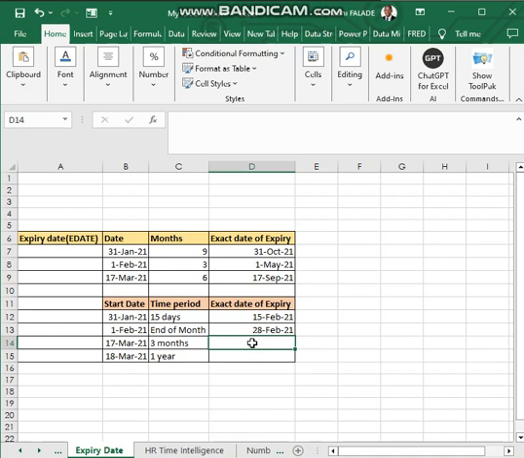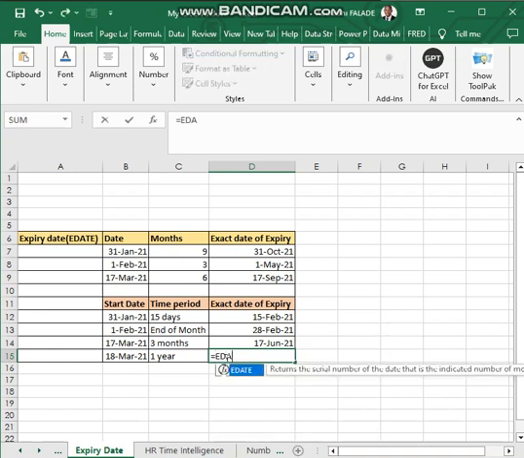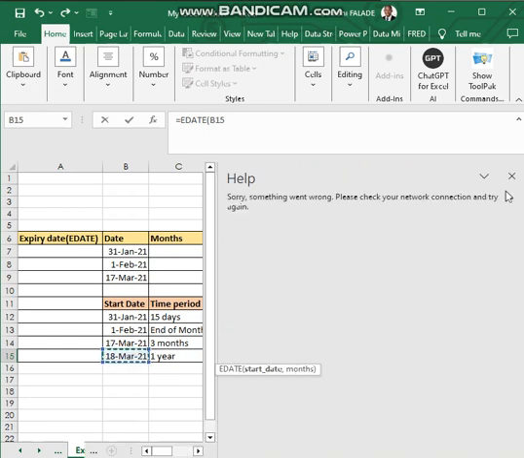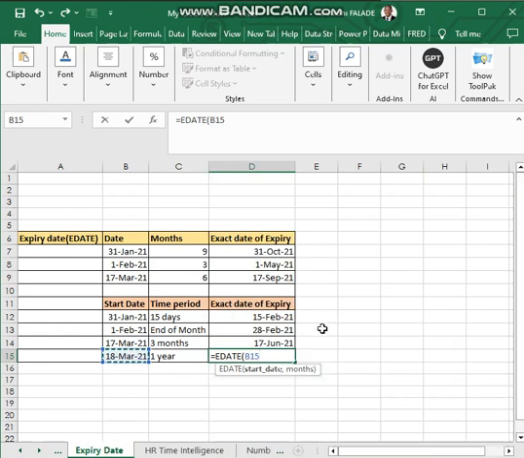Let's move forward. We want to know the expiry date for production date 17th May 2021 in 3 months. That's 3 under the month and you press enter. That's 17th of June. And finally, we have EDATE for the 18th of March 2021, a year.